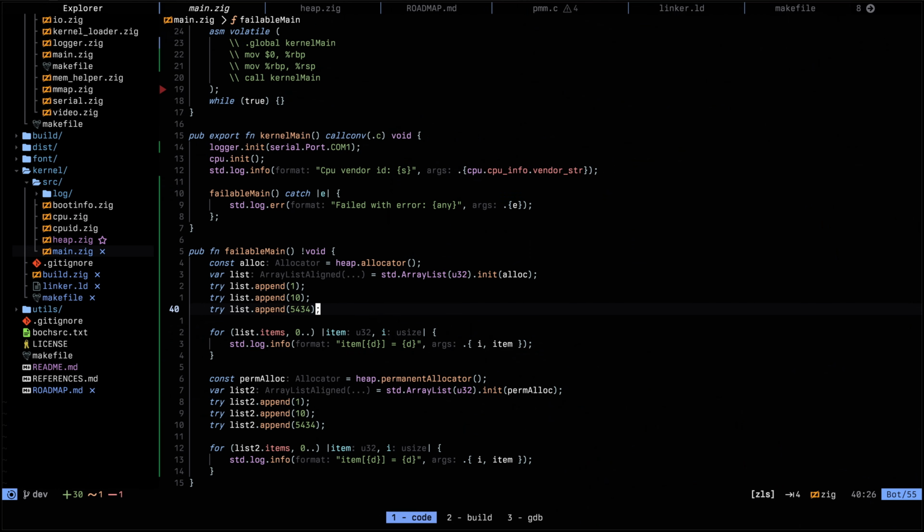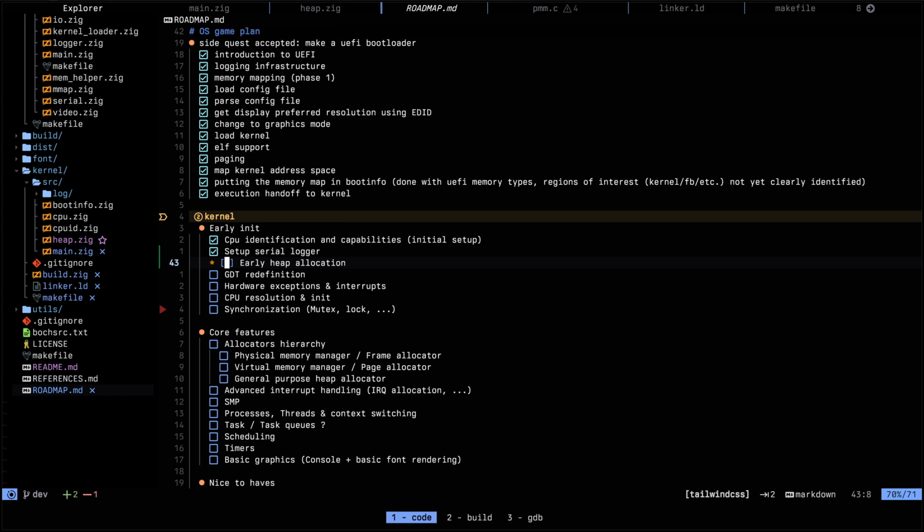Well, with that, our early allocator is done. It's working. We've tested it. And now we are going to... actually, I'm not going to mark it as done just yet. I'm going to think about how we can actually start working on some of these allocators. So I'm just marking this as pending here because I'm pretty sure we are going to have to come back to it. But at least for now, we are able to move on to some other things if we so choose. Well, that's pretty much it for this one.